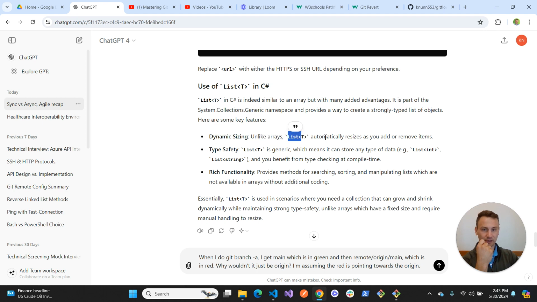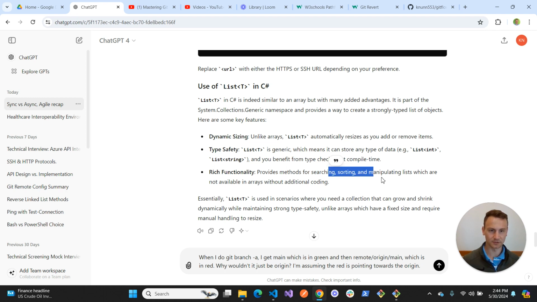Dynamic sizing: unlike arrays, List of T automatically resizes as you add or remove items. Type safety: List of T is generic, which means it can store any type of data, and you benefit from type checking at compile time.